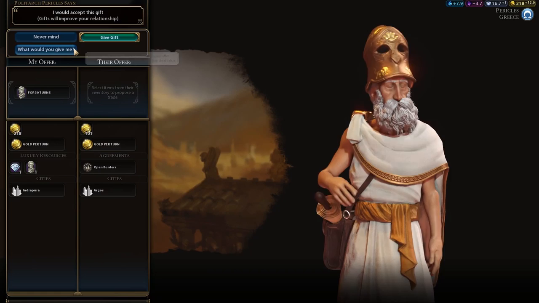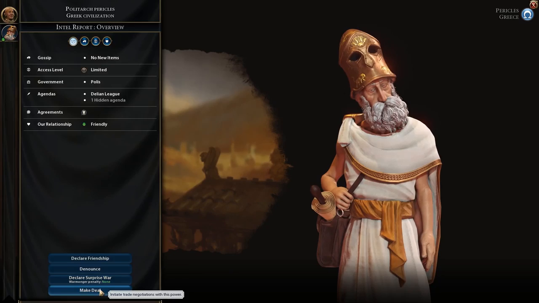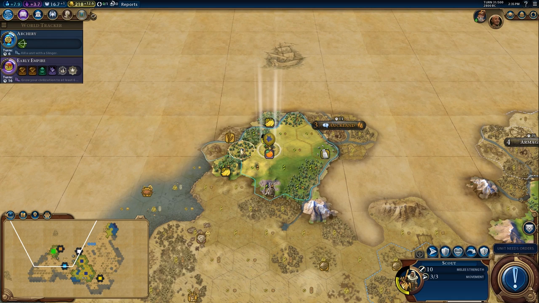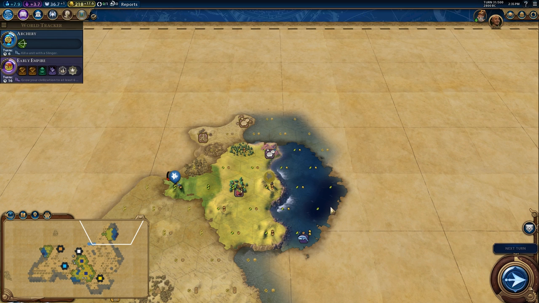I'm going to sell him my marble, see if he still wants to declare on me. I can probably purchase a unit really fast, so I'm not too worried. 20 faith, that'll be a pantheon. Get the hell out of Dodge. Next turn.